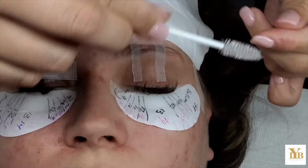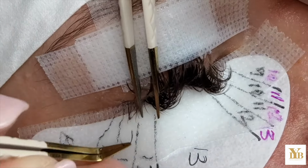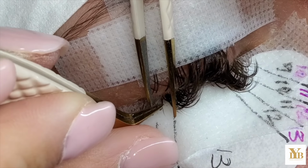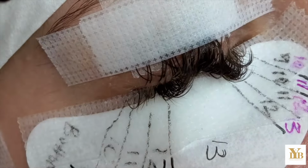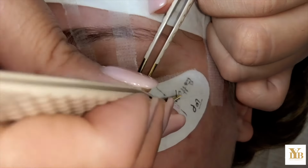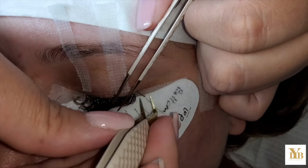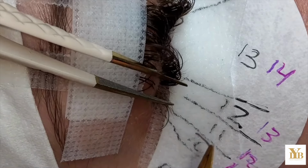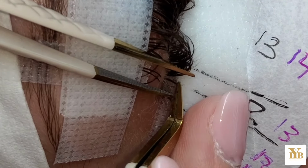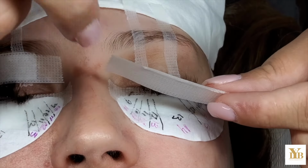Trust me, when I first learned how to do a wispy set, it was hard. I had no idea how many spikes I needed to place. I had no idea how to even create a spike, but I taught myself and I learned through trial and error, and that's honestly all it takes: learning from your mistakes, trying different techniques, learning new things, and having an open mind about being creative in what you do.